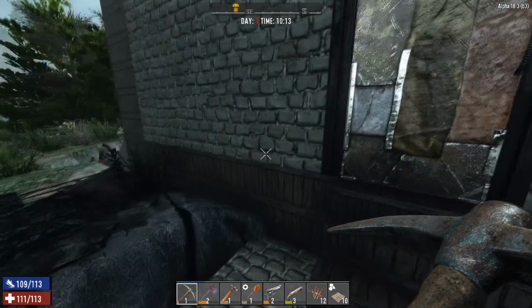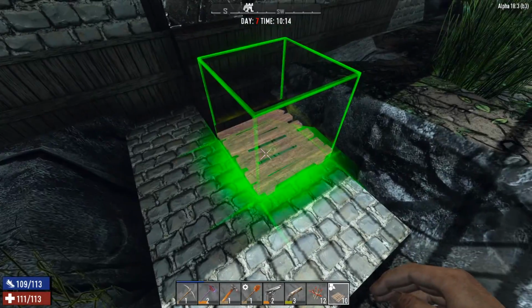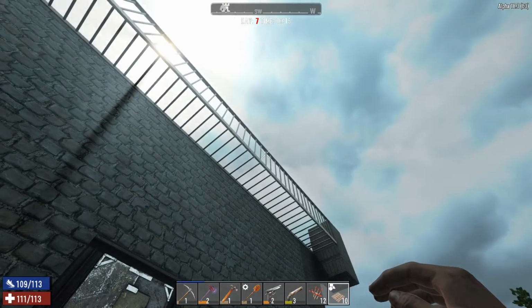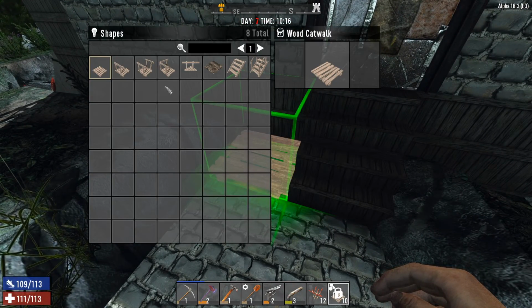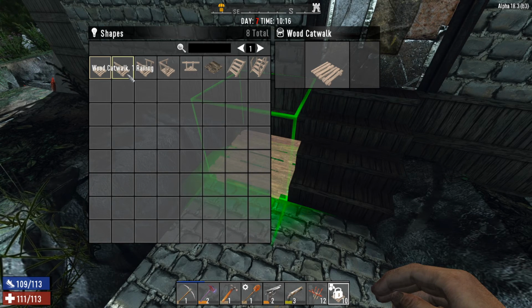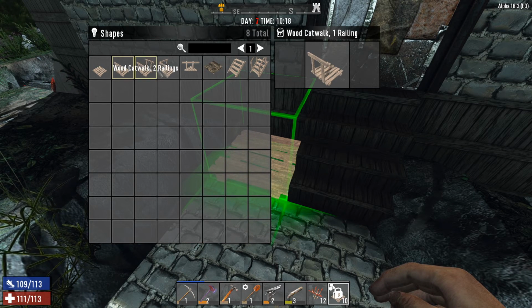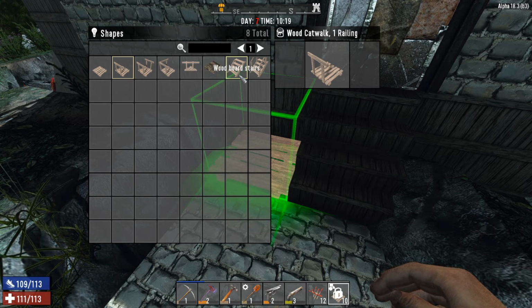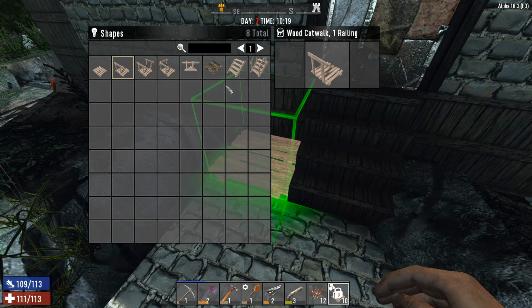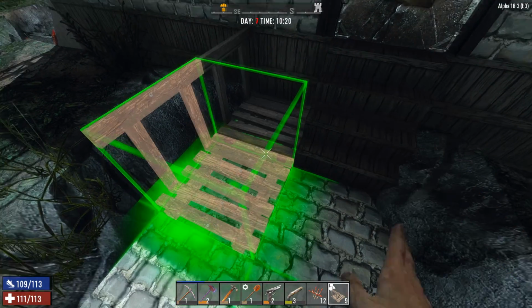catwalks. So again, with catwalks, we have multiple options. At the moment, it is just a catwalk, which you can use up there if you want, down here if you want. But if we do the same as before, select our shape, we have a few options. The one we want is the one with one railing. You can even have it as an empty pallet if you want. That's pretty cool. You have double railing. You can have corners. You have wedge corners. You can also have wood board stairs and the stairs with railings as well. But we want one railing. We then want to rotate it like so.